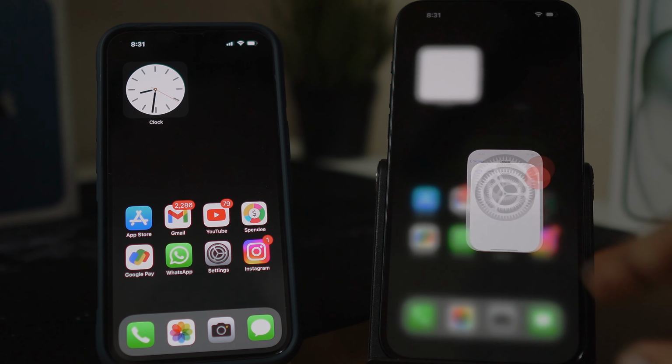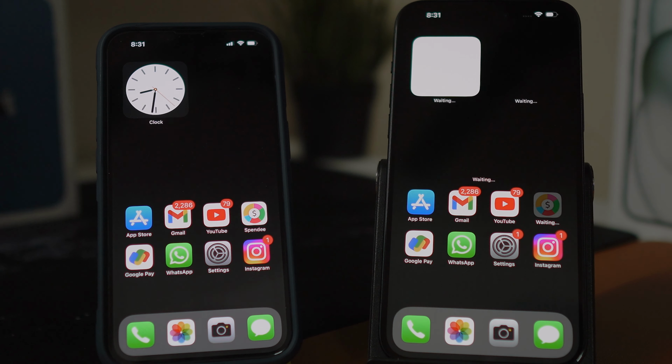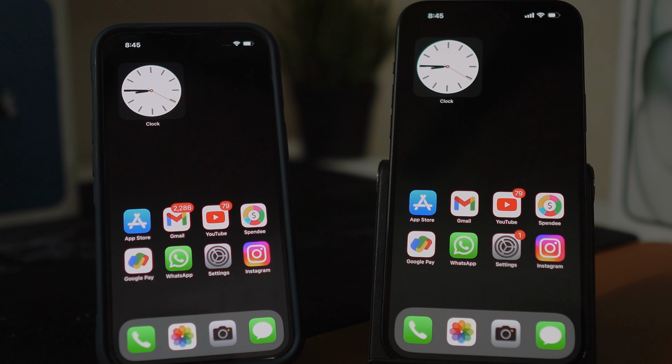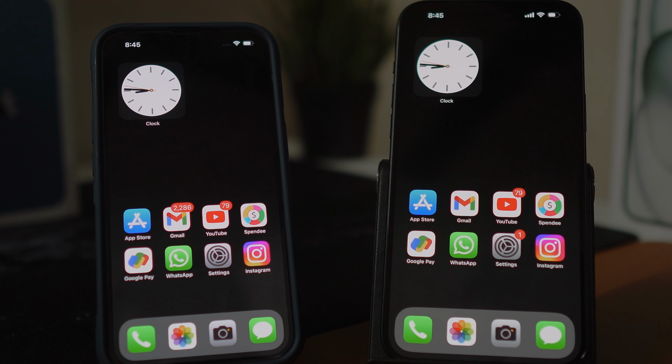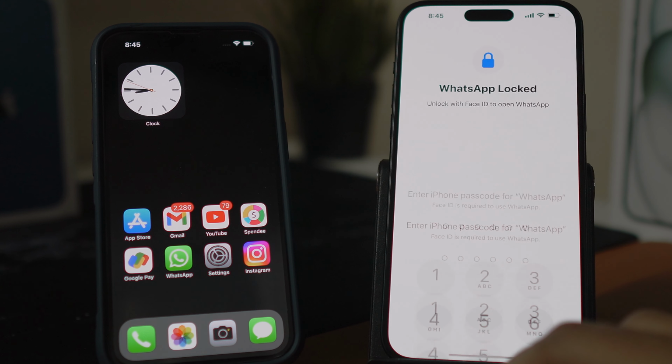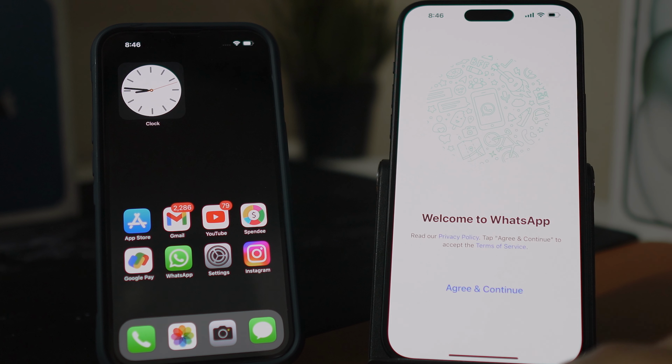In my case, I used physical SIM, so I just need to pop it out from my old iPhone and insert the SIM in my new phone. So as you can see on the top right corner, I have inserted my SIM in the new iPhone. To verify WhatsApp data, I need to have my SIM in the new iPhone. So let's open WhatsApp. Enter the Face ID passcode if you enabled it.